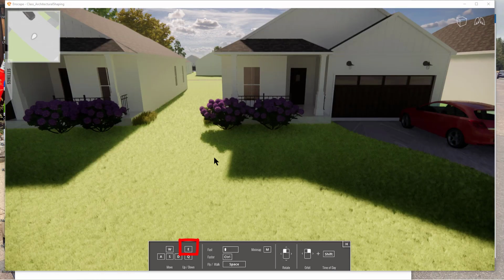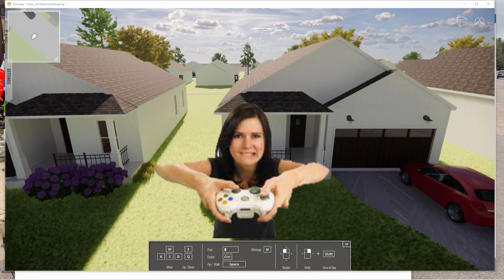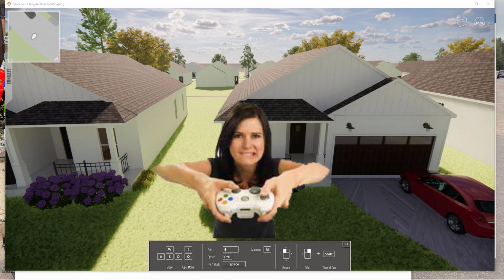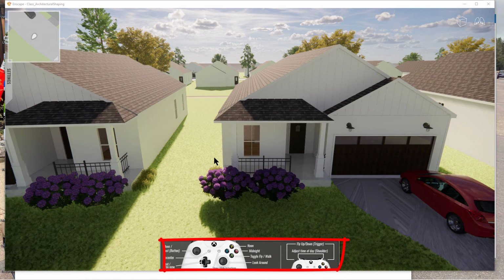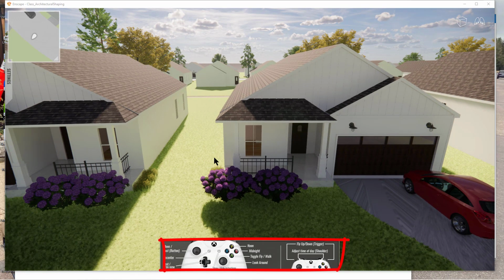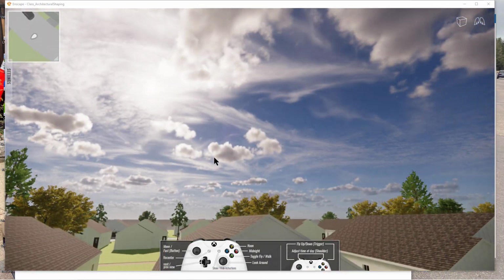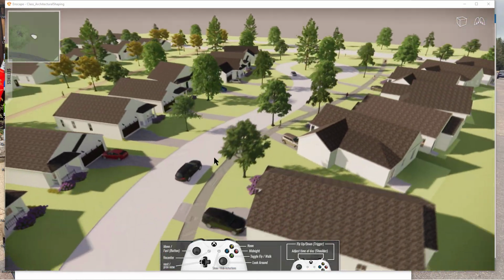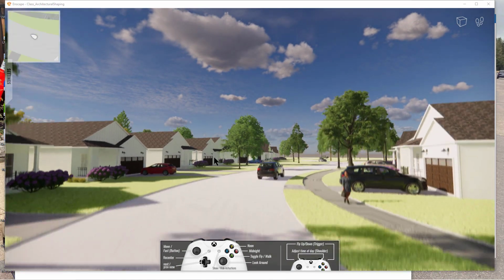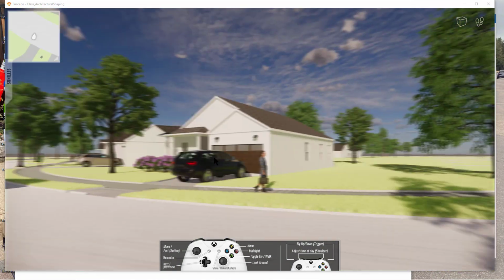Now what I'm going to do is plug in my Xbox 360 gaming controller. Everything you just saw is in the gaming Xbox 360. It's much easier to move about. It would all move in real time, meaning there should be no delays, no matter how large the development is.